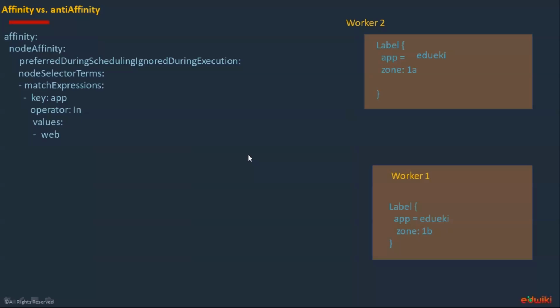Sometime back it was required, that is mandatory. Now it is preferred. So the preference is to go with the worker node if there is availability with the app:web. If not there, no problem. It can go anywhere else as well. Are we good with this? So more or less, node affinity is kind of a node selector only, but you have some options here to make it required or make it preferred. So based on the situation, you can do the things.